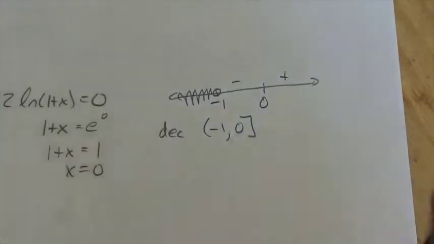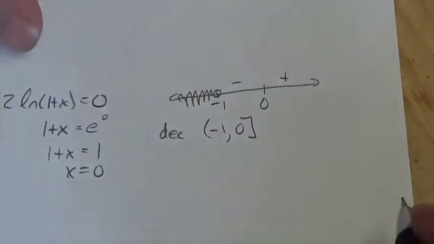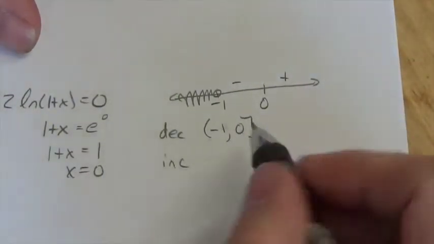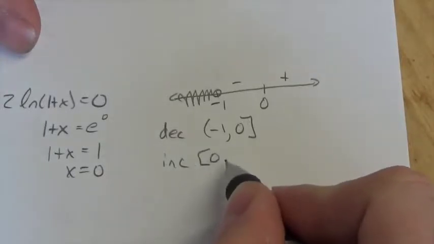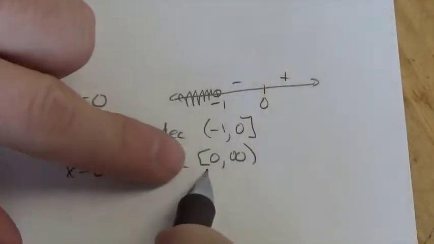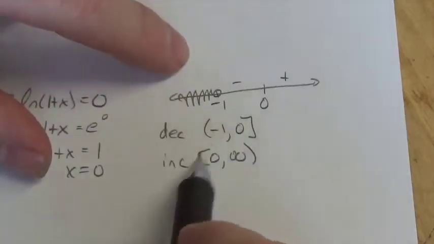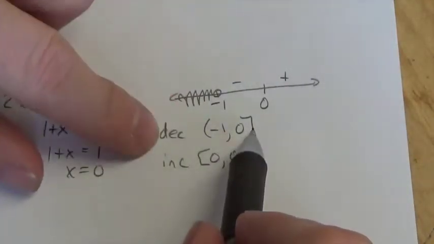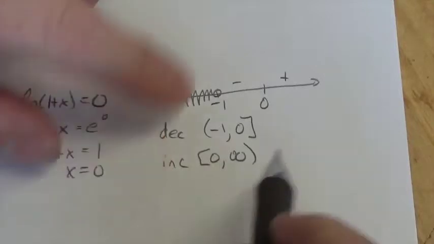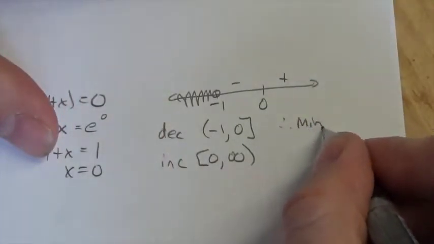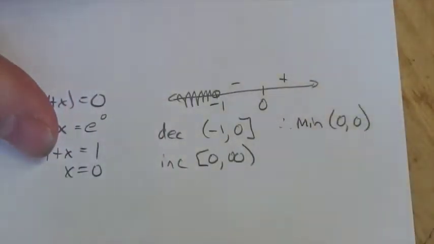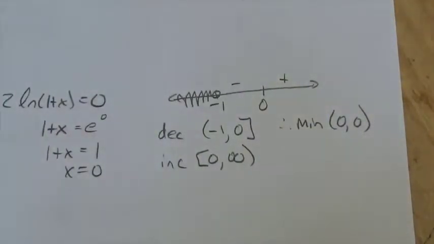Okay, I can't include -1 because it's an asymptote, but I include 0 because it's a critical point, a critical number, so it's going to be either a max or a min or a point where things level out. Either way, this thing is going to be increasing on the interval 0 out to positive infinity. So I can see right now, because x equals 0 is the endpoint of a decreasing sequence and the beginning point of an increasing sequence, I'm getting a min, and I already know the full coordinates are going to be (0, 0). I'm getting a min at the origin. Okay, there we go. Good, let's keep going here.